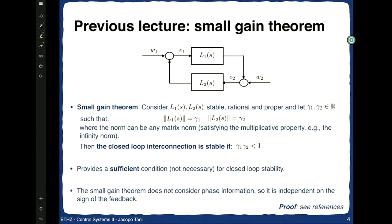But anyways, we saw the small gain theorem, and we saw that this was very useful to provide sufficient conditions for external stability, input-output stability. Why? Because thanks to the concept of system norms, we realized that regardless of the direction of the input, the maximum amplification that a system can bring was related to these gains of the system, which were these system norms. And we saw that regardless of the signs of the feedback, if they're positive or negative, if we analyzed a closed loop, an interconnection of two of these systems, it was sufficient to say that if the product of the two system gains is less than one, then the system will be input-output stable because the signals will eventually attenuate.